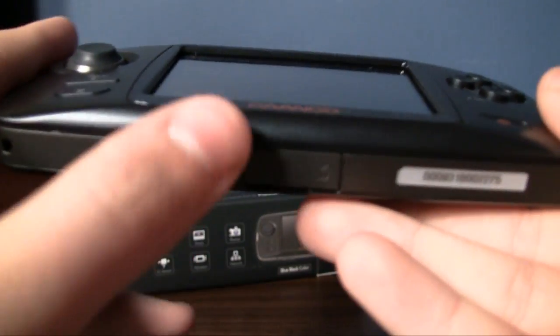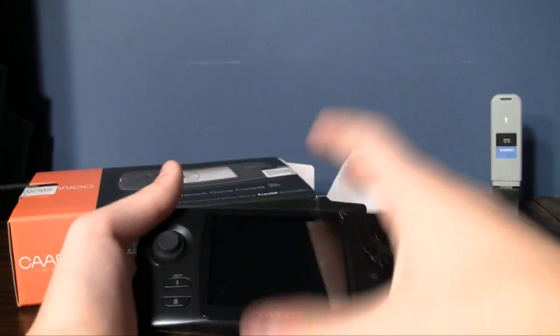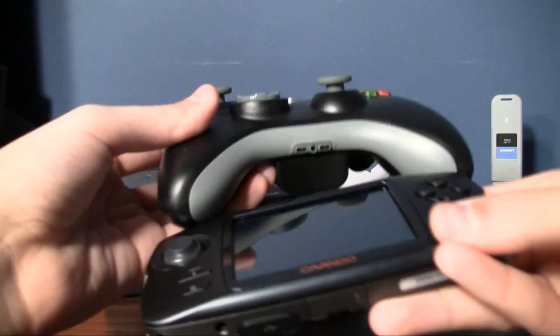That's what my attention span likes to do when it's bored. There's the port for the proprietary charger, right in there. The autofocus is like, screw that. And, yeah. So let's do rapid fire size comparisons so you can get an idea of the size of this in real life. Xbox 360 controller.